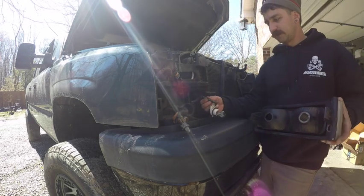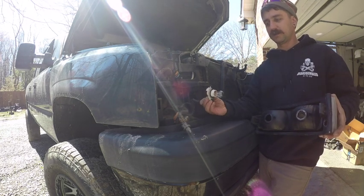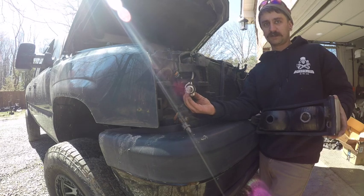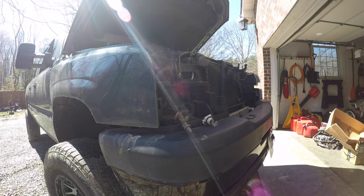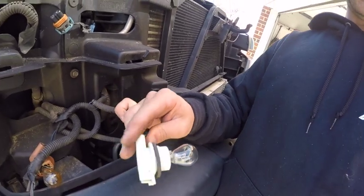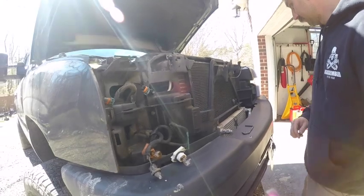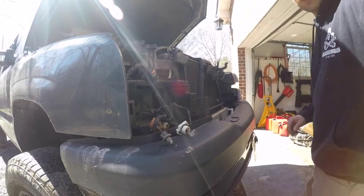These daytime running lights, I mean, somebody did this before I got it, but these go bad. Like, see how burnt up it is in there? I don't know. I'll show you. I guess because they're just always on, they burn up real easy. So I've had to replace these things a couple times on my old truck, not on this one. All right, I'm gonna get the other headlight off.